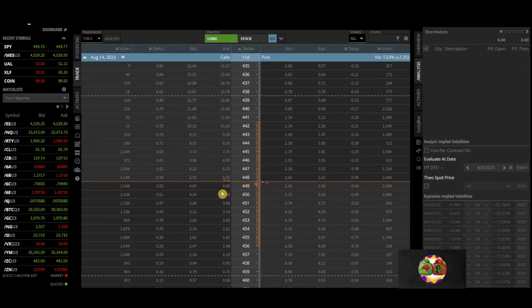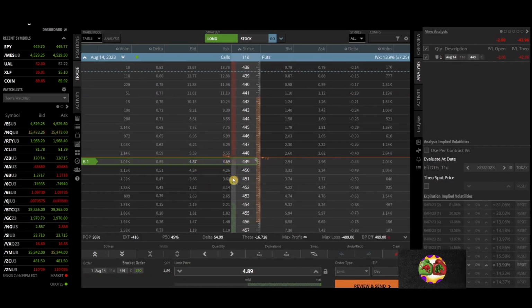All right, vertical spreads. You buy an option close to the money, you sell another option further out of the money. That is a vertical spread. So we're going to buy this one, we're going to sell this one. We're going to have a $2 wide spread right here. Max loss, 121. Now, your max profit is $2, but you're paying $1.21 for it. So that means your max profit is only going to be $79.